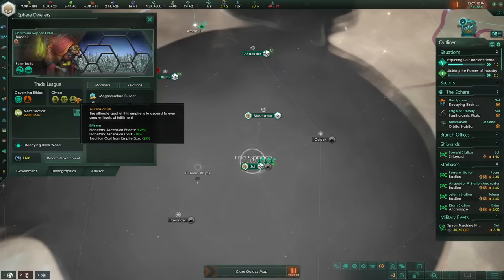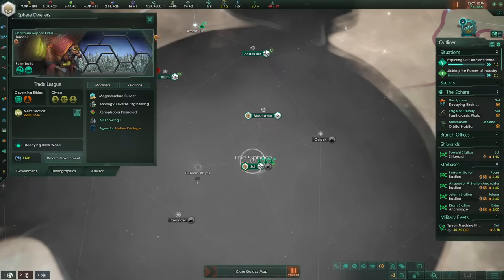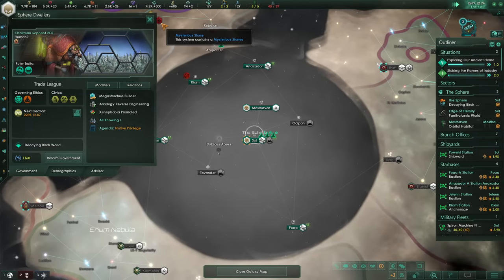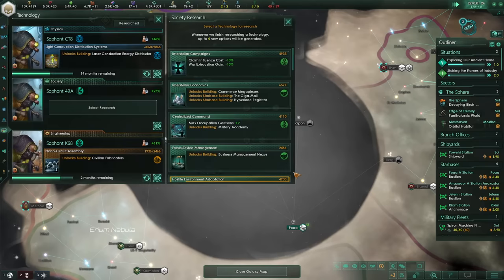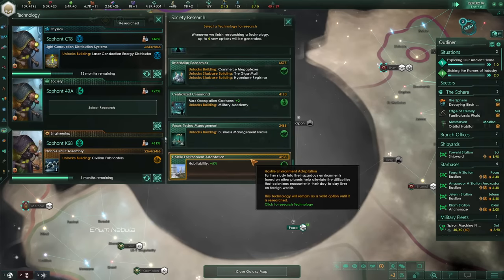Ascensionists. Yes. Ascensionists is awesome. Planetary Ascension effects plus 25%. Planetary Ascension cost minus 10%. Tradition cost from empire size minus 25%. Ascensionists is perfect for the tall empire. Technological Ascensionist is awesome. It's one of the best things they added to the game.